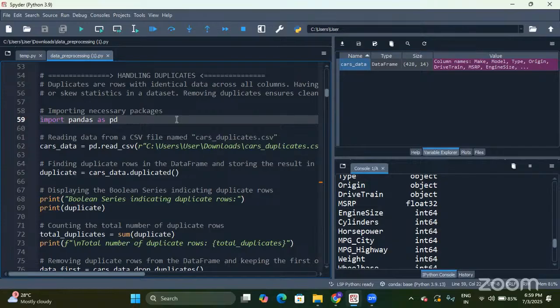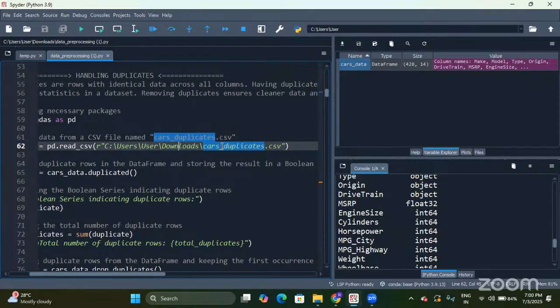Now, what I'll do is, for this duplicates, we have created a dummy data set, taking this cars data, in which I have added some duplicates. Okay. So let me read this data.